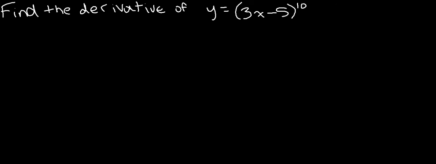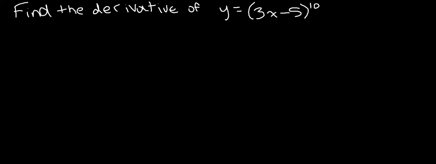So the first one, I think we'll just do one practice problem and then call it a video. So this one is find the derivative of this function. Well, again, this is our outside function. This whole function is being raised to a power. But inside that power, we have a linear function. This linear function is getting raised to the 10th power. So this calls for the use of the chain rule.